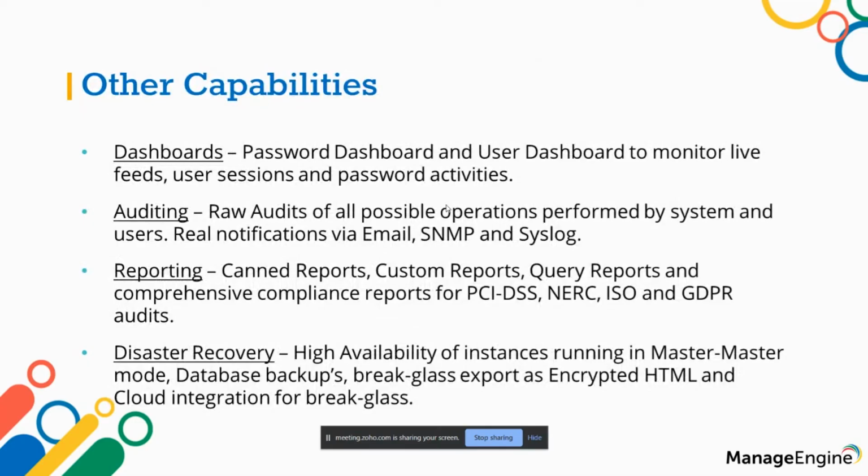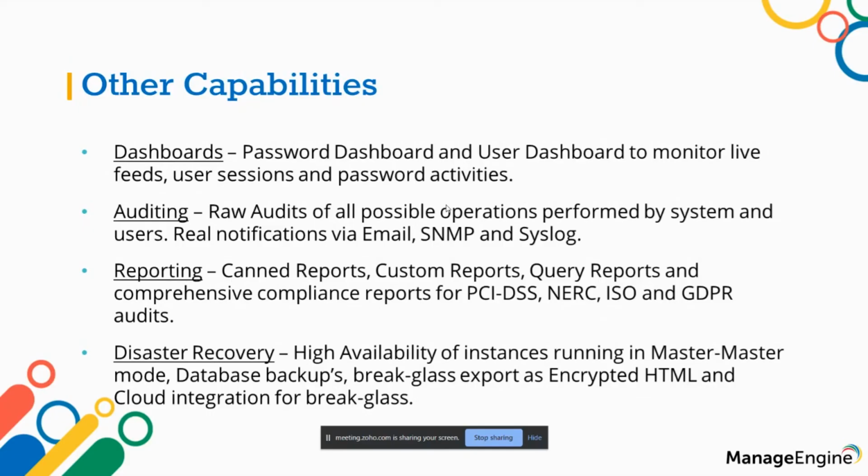So in addition to these modules and capabilities, we also have other capabilities like dashboards for password activity and to monitor user activity. All our dashboards are interactive, and you will be able to see the live feed of what's happening inside your PAM solution and monitor the users and the passwords that are being checked out. And like I said, we have powerful auditing capabilities where you can search for the raw audits. You can export these audits as a CSV file or as a PDF file. And notifications can be configured for any operation, either specific to an operation or specific to a bunch of passwords, for example. So we can send out alerts, like if somebody touches one of the critical passwords, we can trigger an alert either via email, SNMP, or even send a syslog message to your ITOM solution, perhaps.